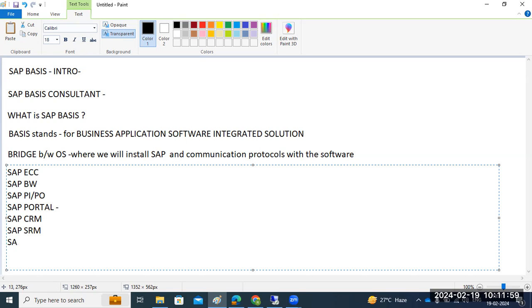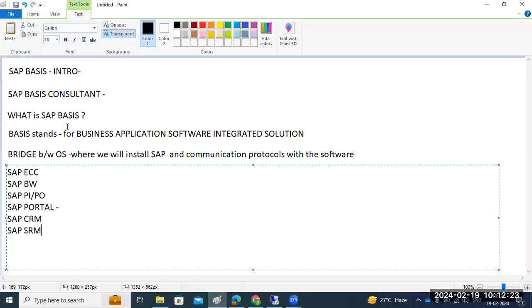Like this, for every organization, the mandatory components are in each and every landscape of SAP Basis, right? So we have one abbreviation: Basis means business application software integrated solution.